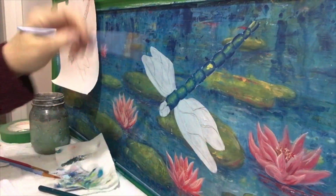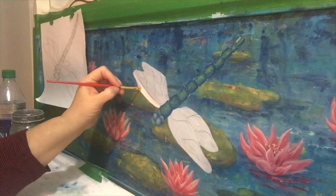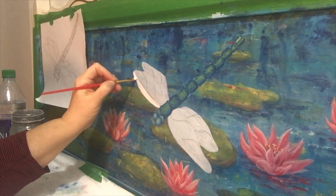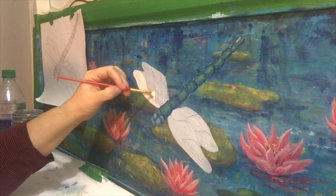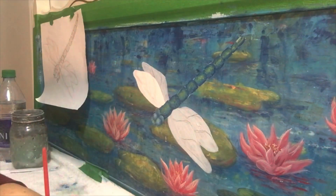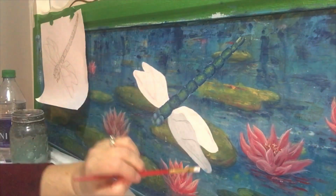So while I'm painting in the body of the dragonfly, I used the colors that I had used in the water. The greens, the blues, the cream colors, and I just keep layering and layering until I get the shading and the highlighting and the texture I'm looking for.